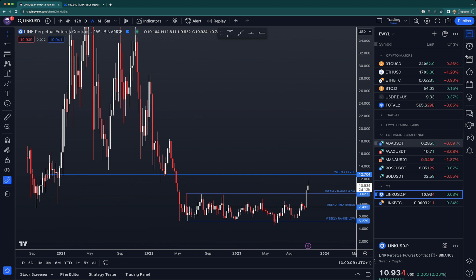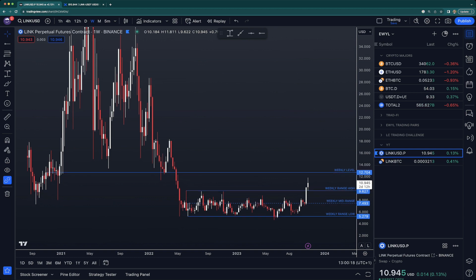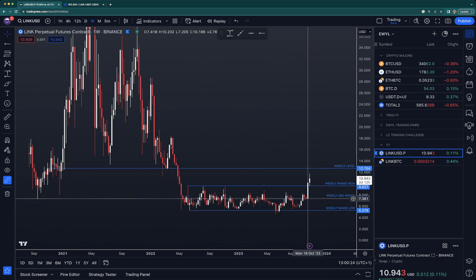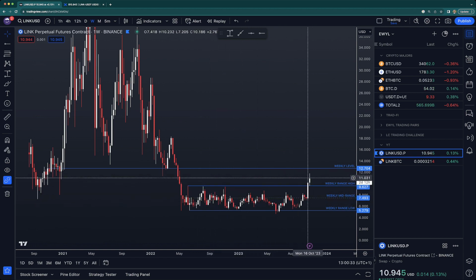But what I've been saying the last 2 weeks whilst covering these pairs is that we're much closer to the bottom than the top, and it's probably a really good time to start packing those bags for coins that you want to be holding in the bull market. And as you can see, this is the reason why. You never know when crypto is going to pop off. So if you've been looking at Link and not buying, you're obviously having a bit of regret now. However, if you have been buying in this range, then happy days. This is why you should be taking profits.